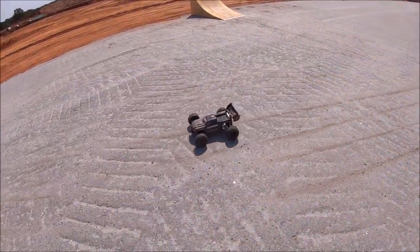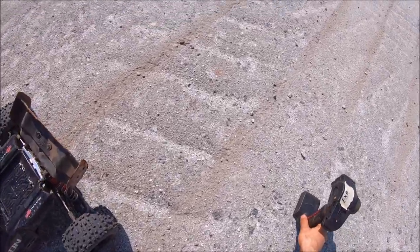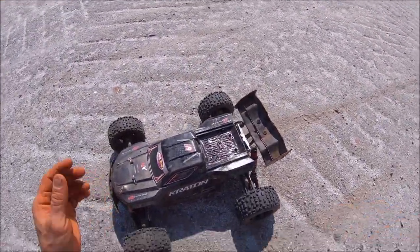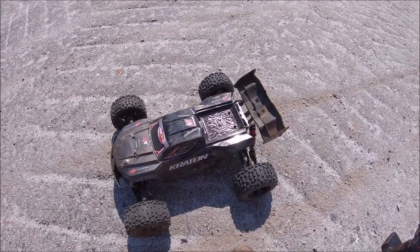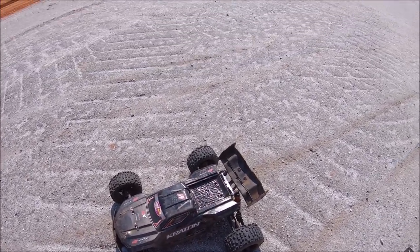All right, guys, that's the LVC. She sounded a little bit squeaky. I've got to replace a few bearings. I actually had one lock up on me jumping off the big dirt mounds. That's why she sounded kind of rough, but I'm going to go through the truck and probably replace all the bearings with GEMs. I got a fresh pack in.